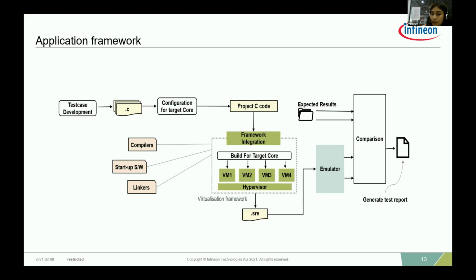Note that in the previous slides, I said that Infineon can provide up to 7 virtual machines, but for our convenience, we are just using 4. So don't be confused about why we just have 4. That is just for our convenience. The strategy was to place specific code or specific test cases into multiple virtual machines, and to ensure that the majority of virtual machines are enabled. With the test cases, we are also trying to see how our microcontroller is tested.